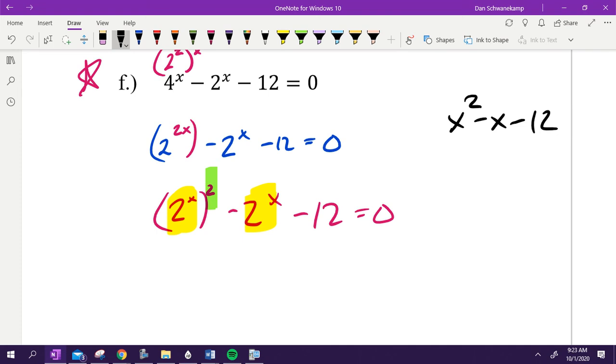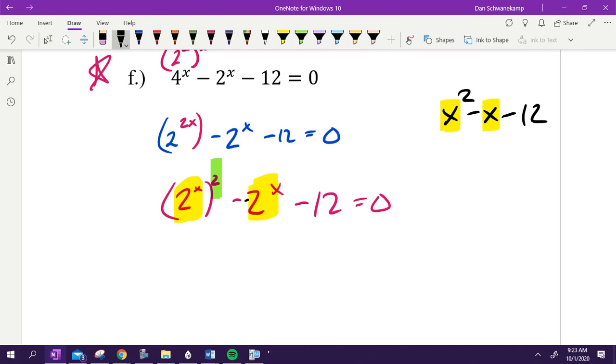Don't look at the 2. This is like, how many 2 to the x's do I have here? I have one of them. It's not like this times 3. If it were times 3, then it'd be 3x, but that's not what's written there. It's just one of them. It is like I took this problem right here, and everywhere I had an x, I substituted in 2 to the x. All right, it is a quadratic. So we have a quadratic. We can factor it.